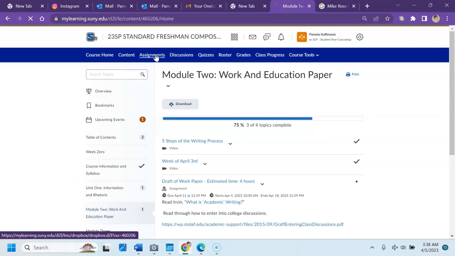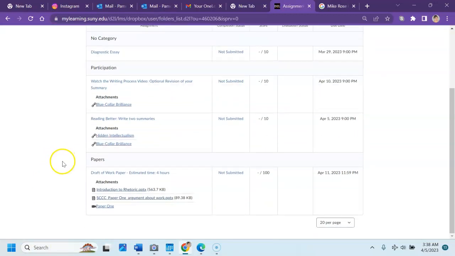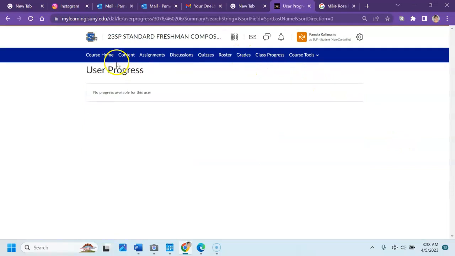You can also go to assignments. It shows you all the things that are being graded right now, right? And here are the due dates, right? So here are the links for the articles. Should be helpful to you if you see it that way. You can check your progress as well. What did you do? Where are you right now?